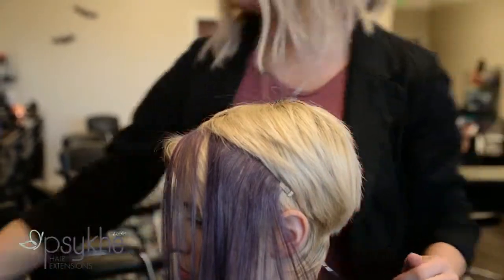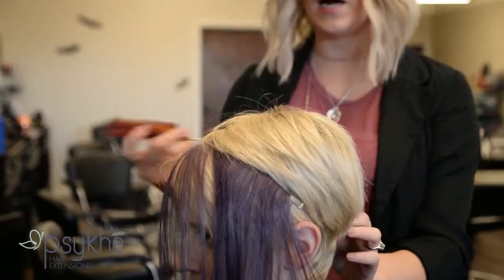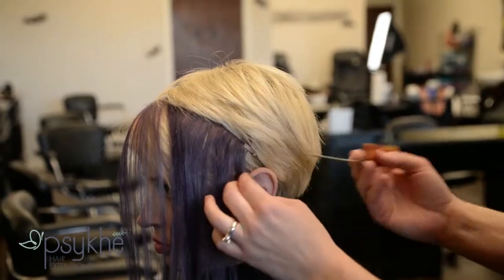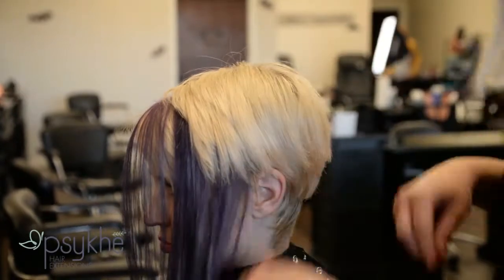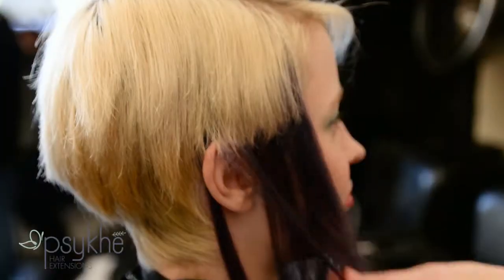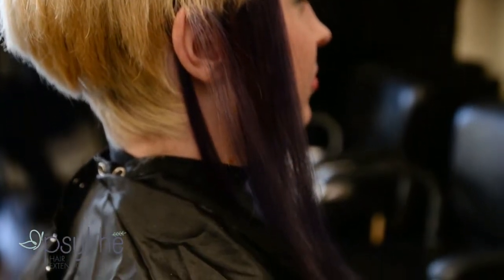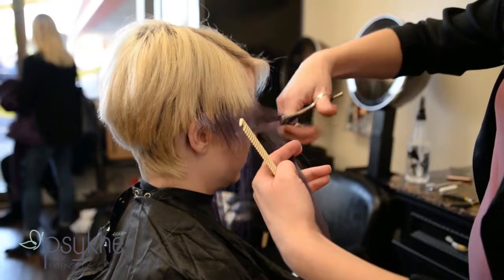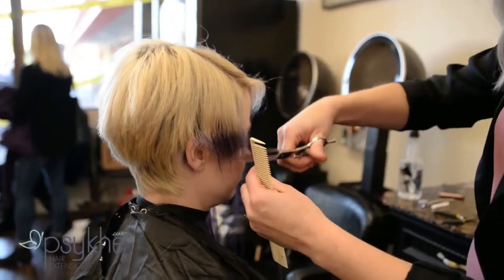At this point, we want to take a rat tail comb or a styling comb, whichever you prefer to call it, and we're going to start pulling her hair out over the top of the whole band. And then at this point, what we're going to do is we're going to go in and cut and blend it into her hair. Because she wears it short and choppy, I'm going to actually work with some texturizing shears rather than regular shears so we can blend with the rest of that and create that same look and feel.